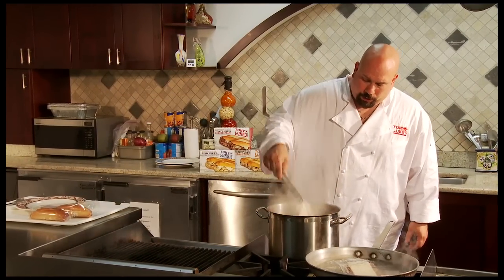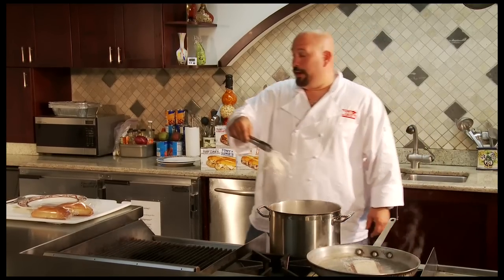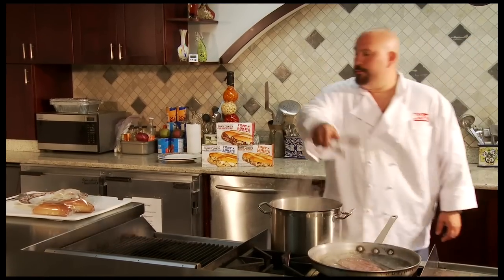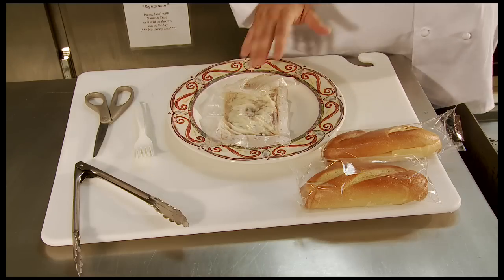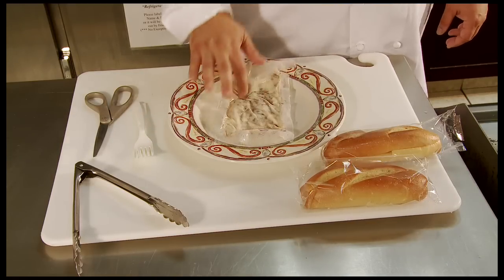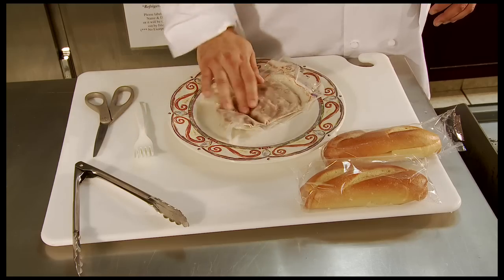I've had some in here cooking already, which I'm going to take out and show you. Now, you want to use tongs — you definitely do not want to take these out with your hands. You're going to place it in a dish because there's a lot of juice that comes out. I'm going to turn this one over. To check, you want to let it cool for one to two minutes. Everything is going to continue to cook because there's so much heat inside the pouch. Once it cools to the touch, take your finger and spread it around — this loosens the cheese from the meat, which makes it easier to come out of the package.